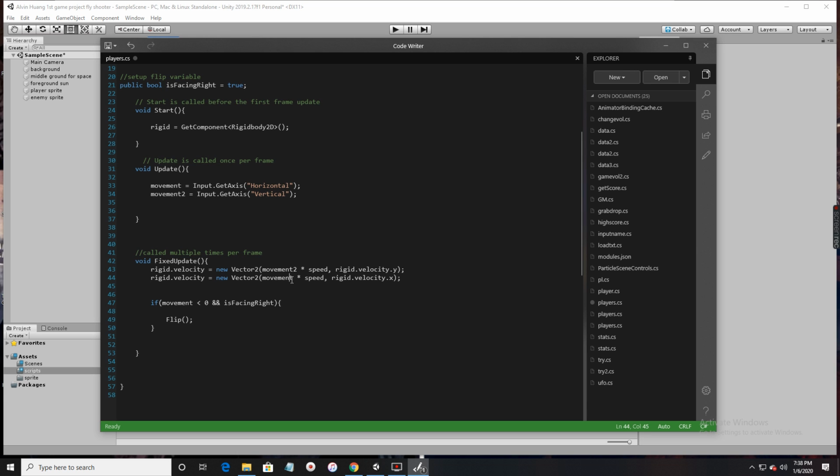when you see less than 0, we're talking about when the movement goes left, because it goes all the way down to -1.